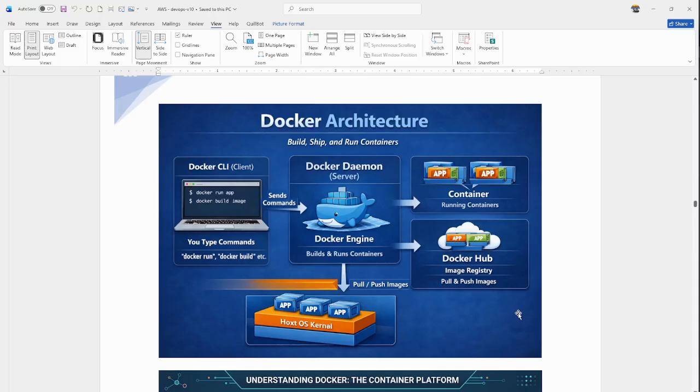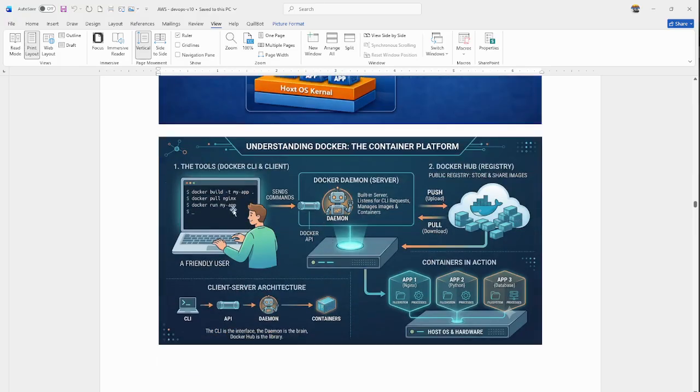So you have this same flow. With the CLI, you are running the application and building the image. Now you have a Docker daemon. Once you are done with your Dockerfile, you are building it, so you are creating a container. Pushing is optional. You can either push it or pull it. If the image is available locally, it will check locally. If it is not available locally, it will go to Docker Hub, pull that particular image, and then run it. So this is how it is done.